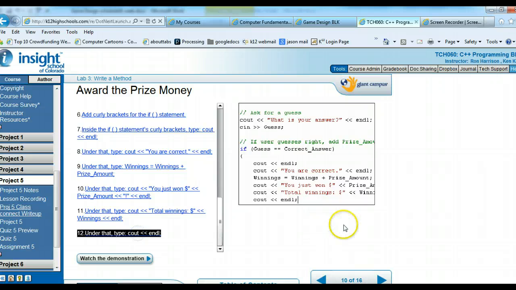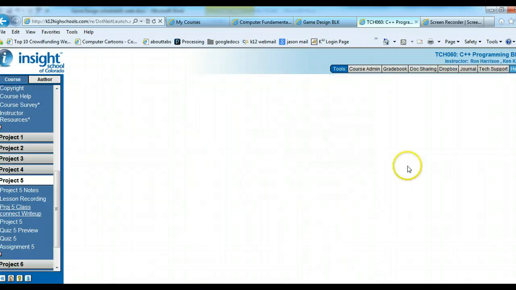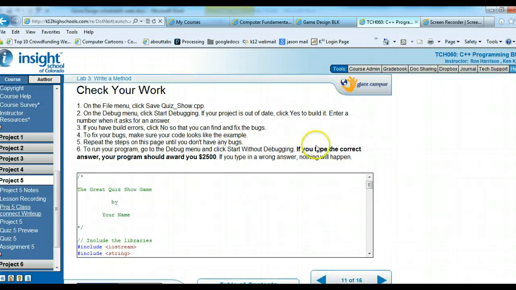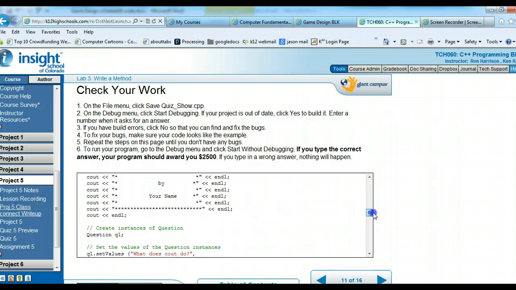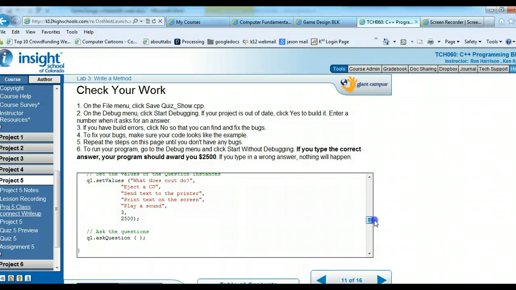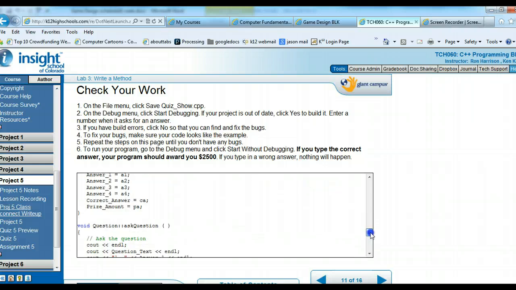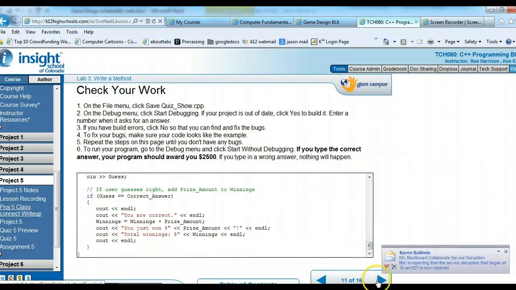So follow those steps, please. Check your work. As it says here, program should award you $2,500 if you get the answer to question number 1 correct. Because we told it right here. It's worth 2,500 points.